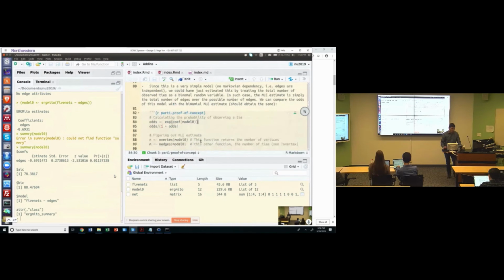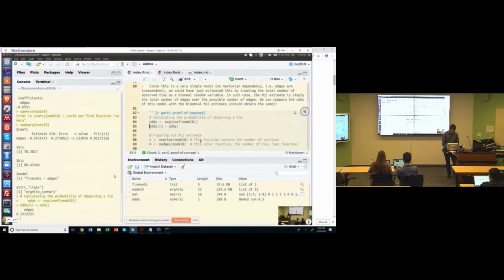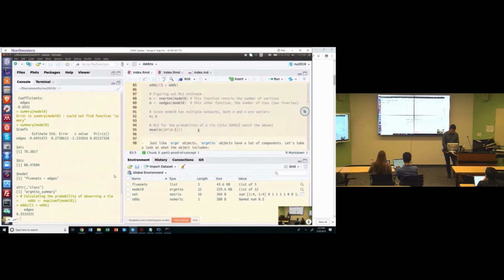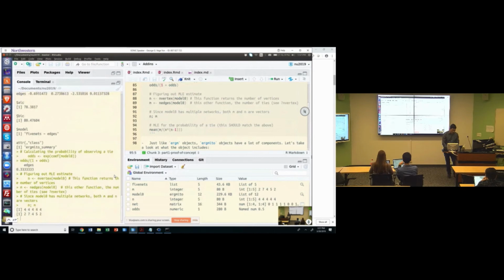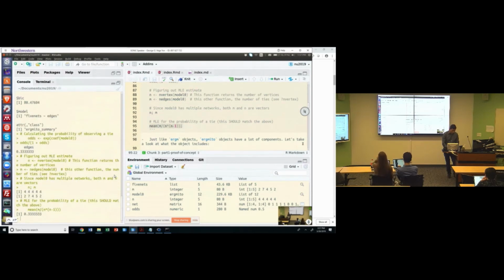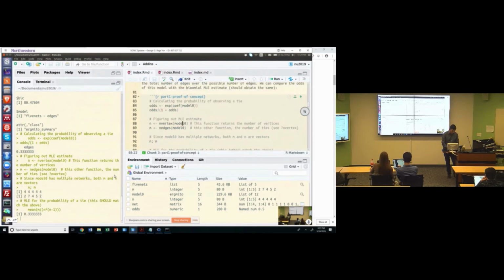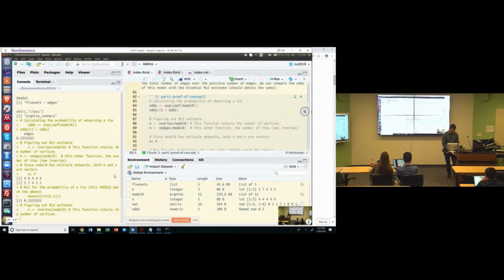we can actually estimate this using just a plain maximum likelihood instead of doing an ergm maximum likelihood model. So this is the actual, because this is a Bernoulli graph, and in this set of Bernoulli graphs, the estimate is 0.3333. And if you were to do this using maximum likelihood estimation, you can actually do it directly by just computing the proportion of non-zero ties that you observe in all your data. So as you can see here, when I calculated in this way, for a start, I'm just counting here how many nodes I have in this network.